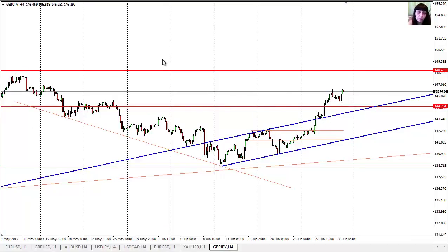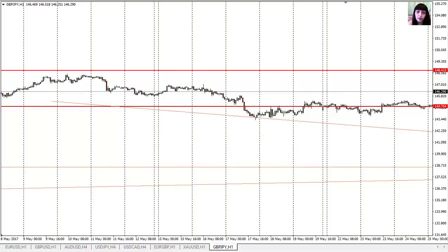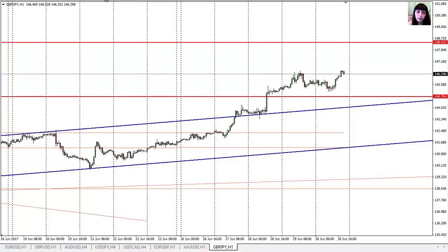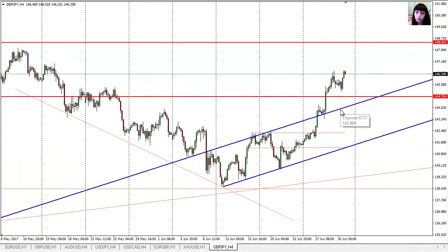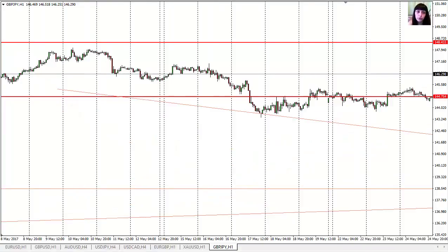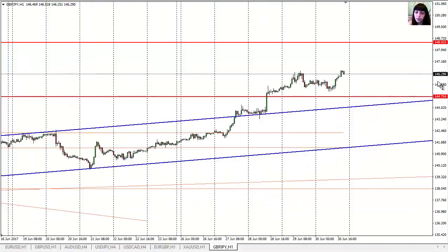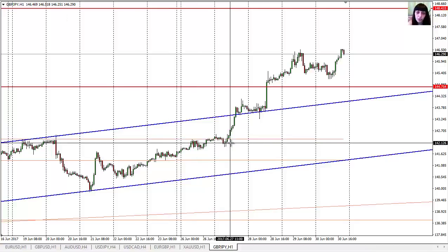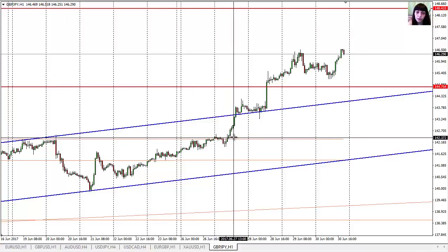Pound yen, of course, with all those news that happened, also had a good jump, and now I can possibly remove, let's see, just remove that channel as it came out from it right here. But let's see what possible trades you could have. Let's say, for example, if I were trading it, what I would be looking for. So it was around here, remember, on Monday. It actually had a good Monday and Tuesday, so this could be one trade, as its channel, a channel for a reason. It did create a channel and had a good 100 pips up to the next level.